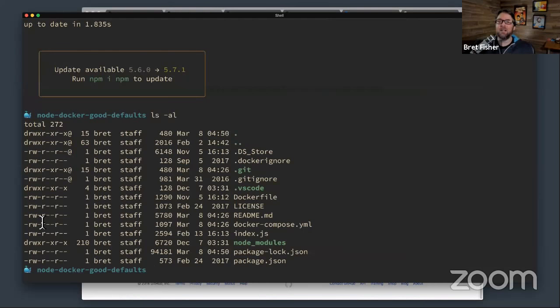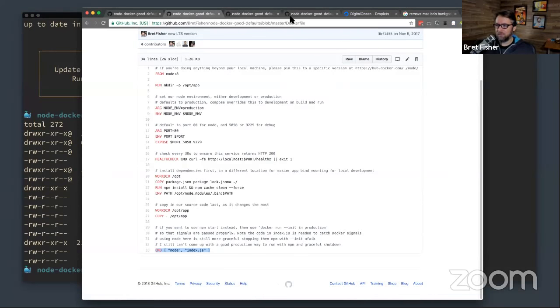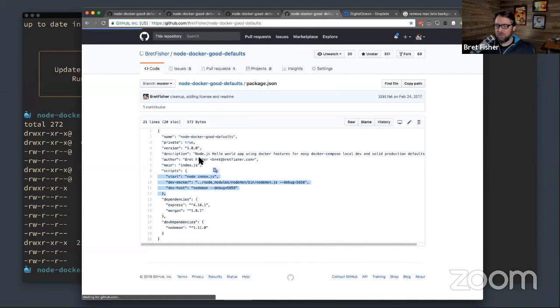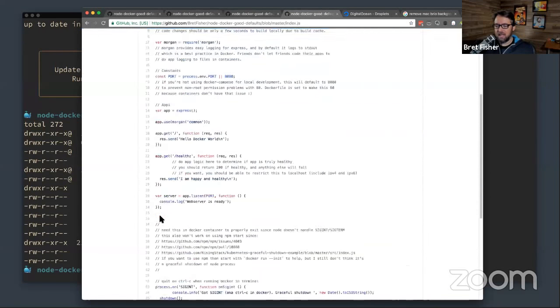That is because Docker's trying to stop it gracefully. Node's not listening, and so Docker has to kill it. And Docker's standard wait time for killing something is 10 seconds. So if you ever see in containers that it seems like it's always waiting 10 seconds before responding, that's because you have a signaling problem. And the way to solve that in Node is, step one, not use npm, because npm doesn't forward signals, unfortunately. And two, in the actual code of our app, which we have an example of here, you need to handle signals.